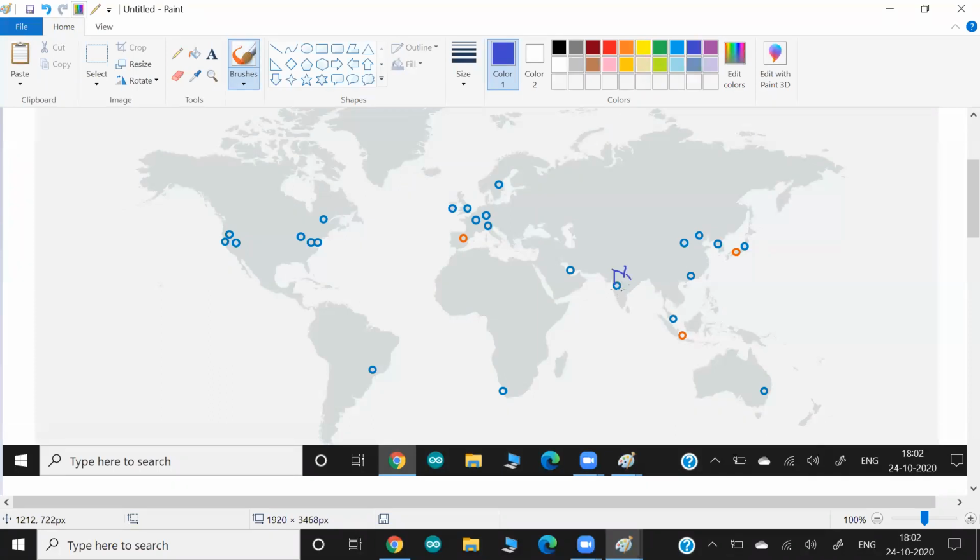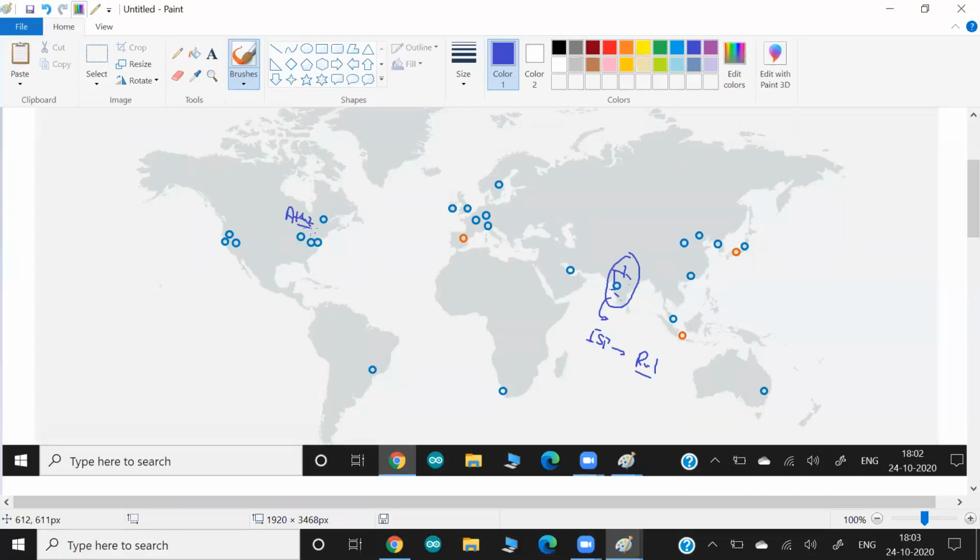There might be one ISP in India, maybe Jio or Reliance. In the US, there are different companies, internet service providers who provide internet connectivity to their clients, and we are the clients of these companies. Let's say AT&T.